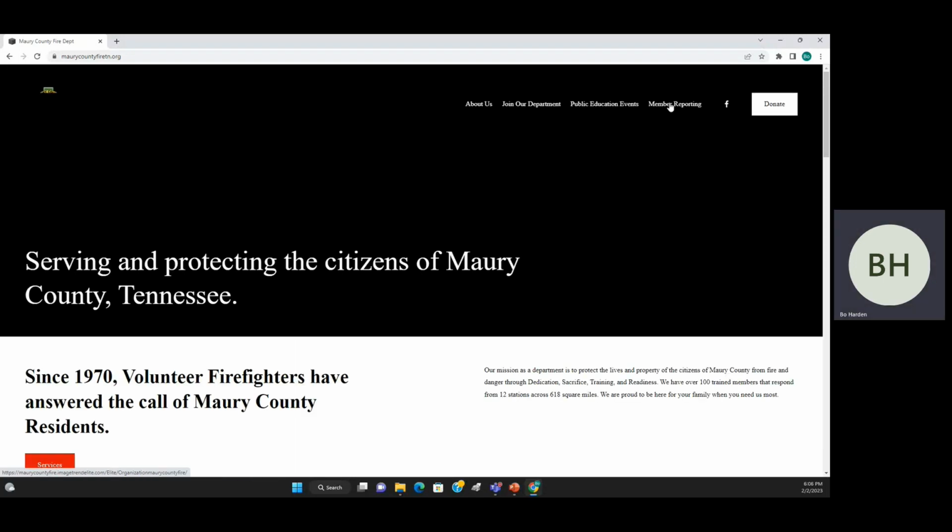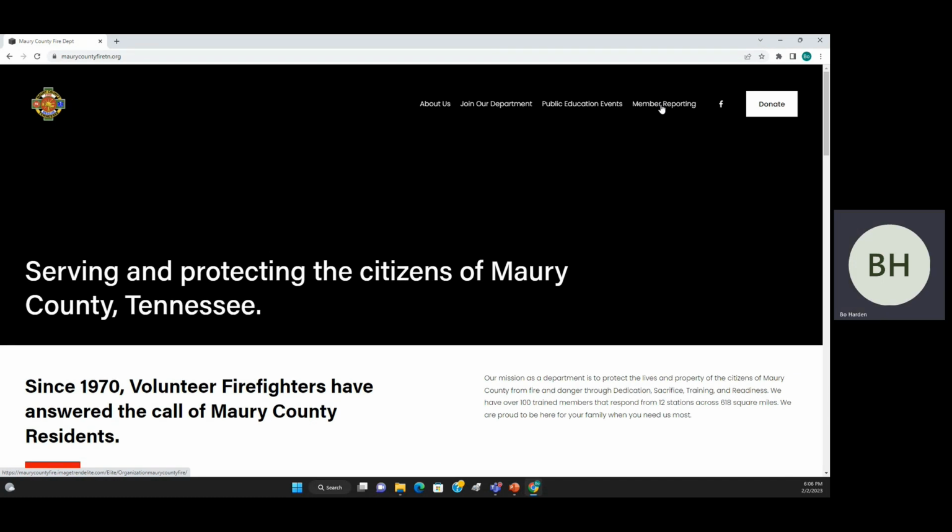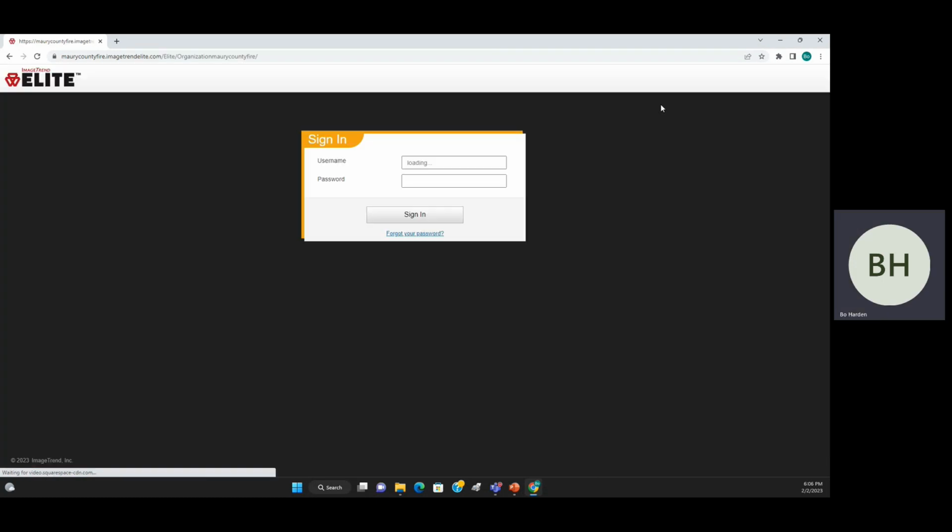At the top, you'll see a tab that says member reporting. You click that, and it will take you into the reporting system where you log in.